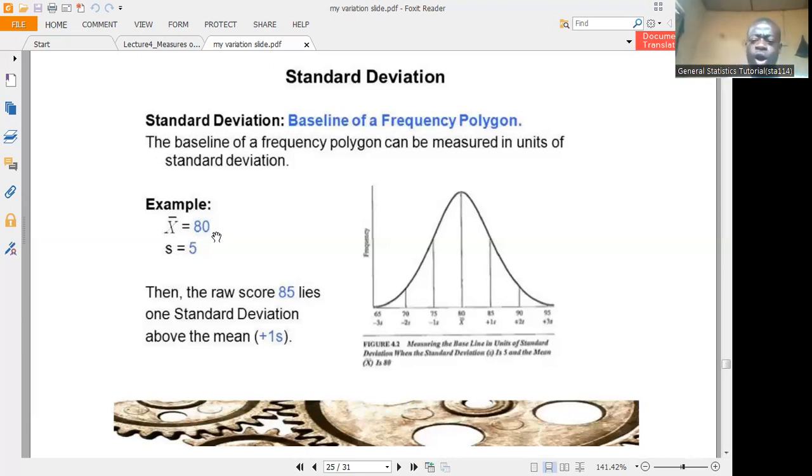if you look through all your data sets, you are going to realize that about 68% of your data fall between 75 and 85. And that is what is being represented in the form of a graph here. You can see minus one standard deviation and plus one standard deviation, that's 75 and 85. What we are saying is that between this and this, about 68% of the data lies within that range.